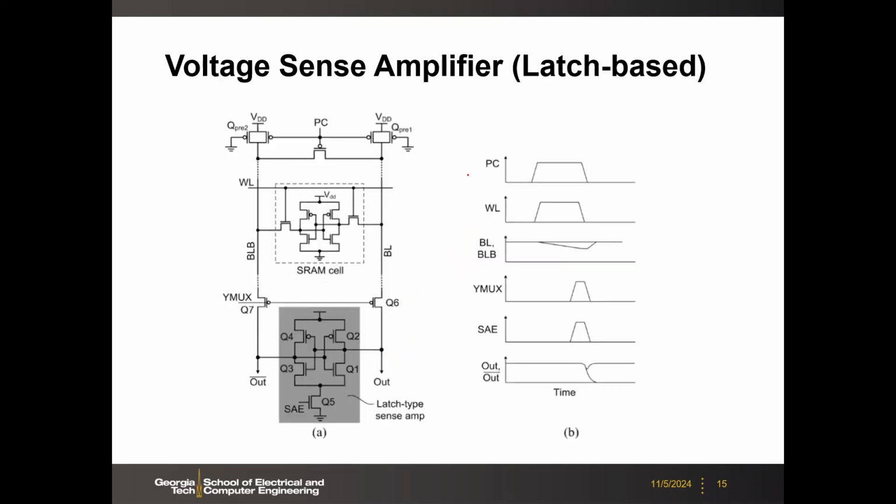So here, this is latch-based, as I mentioned earlier. Typically there will also be a PMOS controlled by the sense amp enable bar. But basically, you pre-charge this, and then you turn this on, and then it will flip. We discussed this in the SRAM, so I've skipped that.